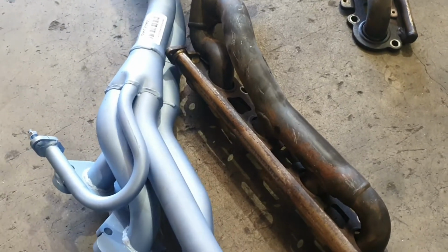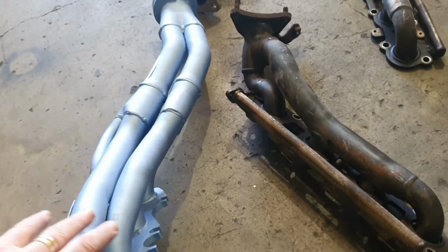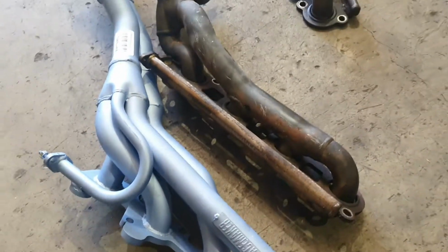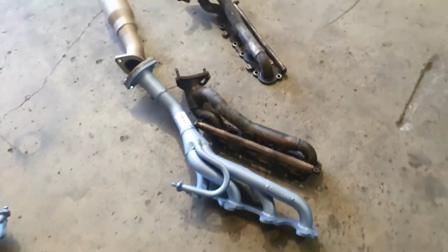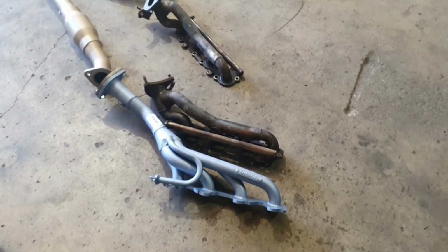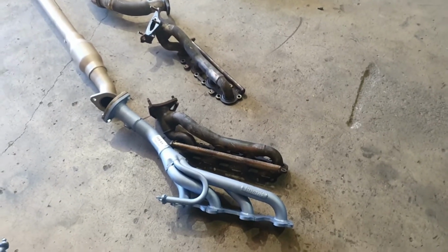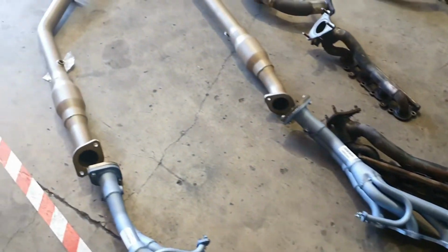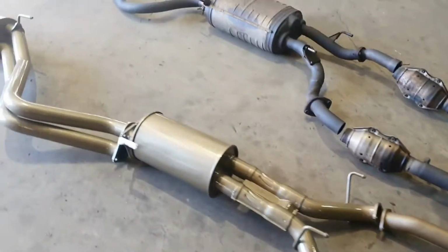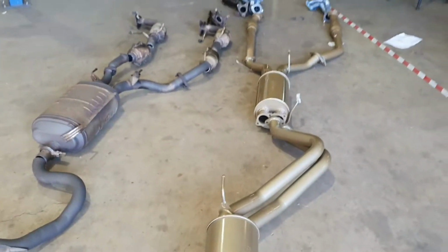Each cylinder now has its own pipe, and it's going to have an incredible amount of flow, much better scavenging, so it's going to clear the cylinder better. We're going to better burn all round. It's going to give us better economy, and it's going to give it a better sound, and it's just going to be a fantastic vehicle all around. The low down power, like when you punch it in the soft sand, that's where this comes really alive on these trucks. So that is a lot of talking, and I'm sure you all get the idea that this is just going to be better. And at the end of the day, it will sound good too.